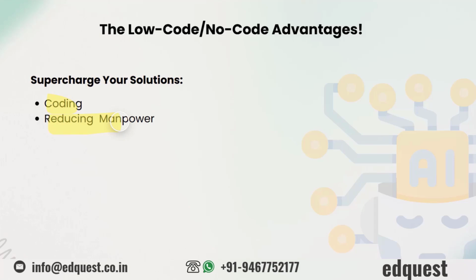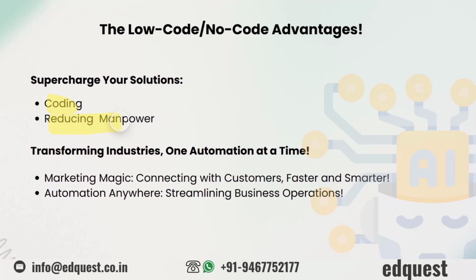In another way, we can see low code and no code advantages are transforming industries, be it marketing or automation in every possible sense. Campaigns launch quicker, customer engagement is more personalized, and valuable insights are available in real time, all without writing a single line of code. The processes are running smoother, errors are getting reduced, and employees are freed from hard work to focus on more strategic and human-centric tasks. It is about making the entire business run like a well-oiled machine.